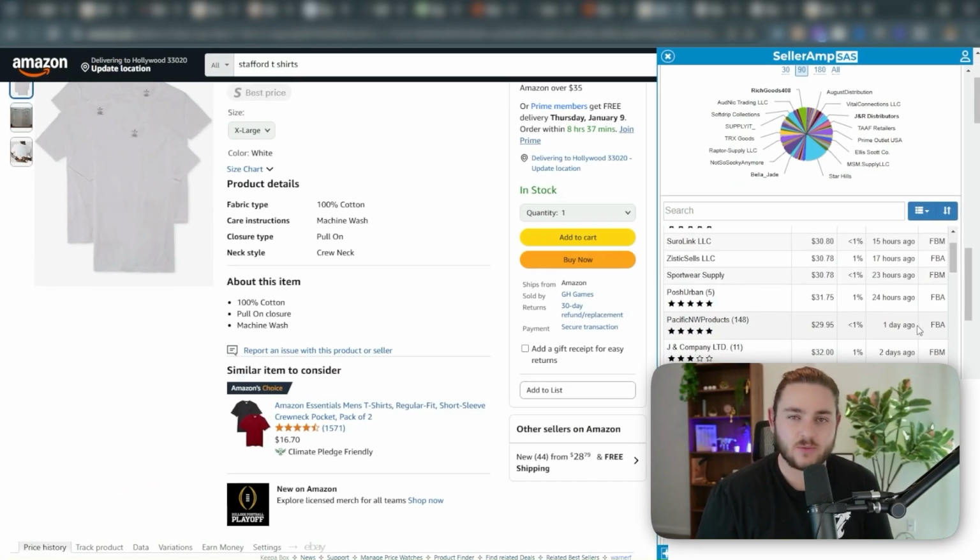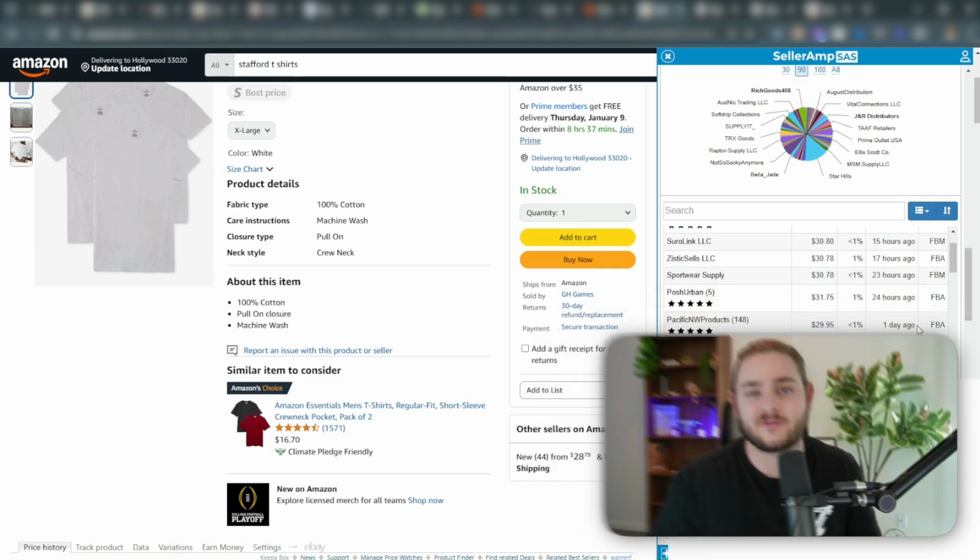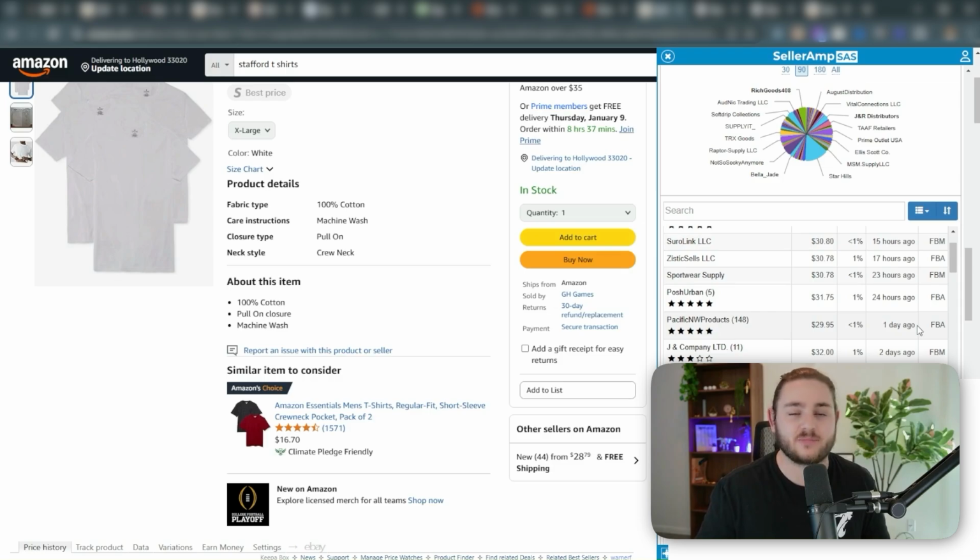So if you want to get that quick return on your money, make those sales as fast as possible, check for FBM buy box rotation, get it listed, try to make those sales as fast as possible. And that helps you make way smarter decisions and just grow your money faster. You're able to beat competition to the listing even faster as well. So if you're worried about an item being oversaturated, lots of people found it, that kind of thing, the FBM sellers tend to make a lot of money on the front end, even if a lot of people hop on and the price drops, that kind of thing.